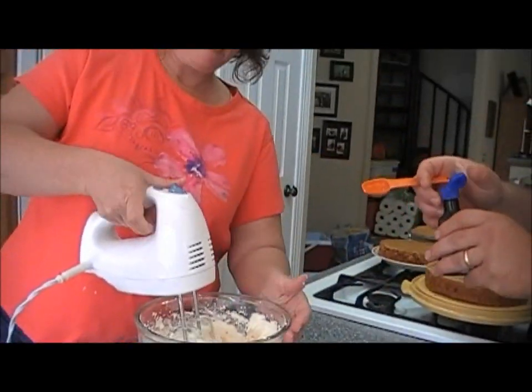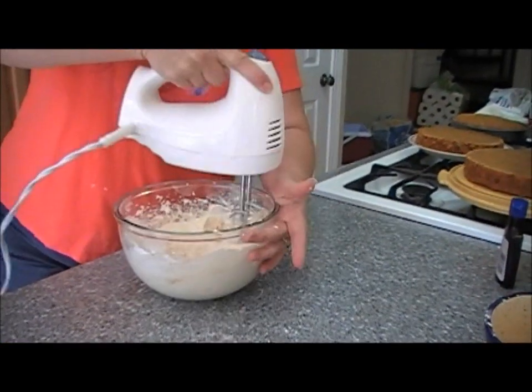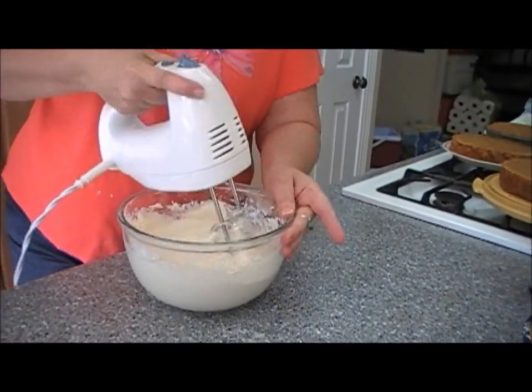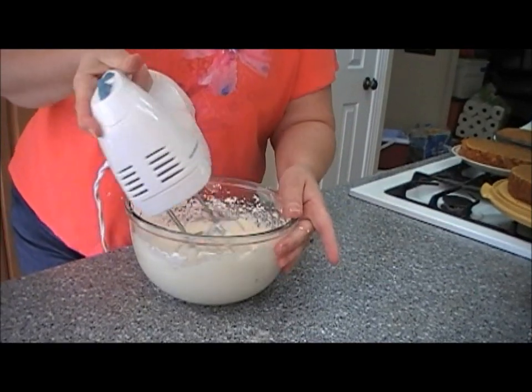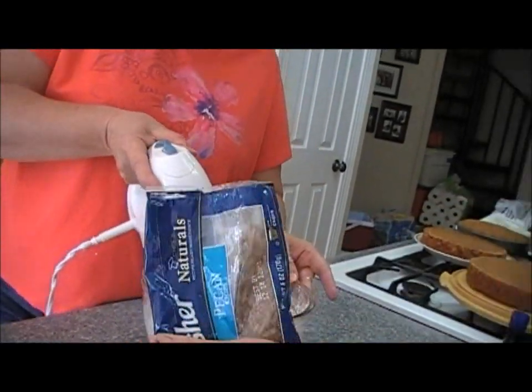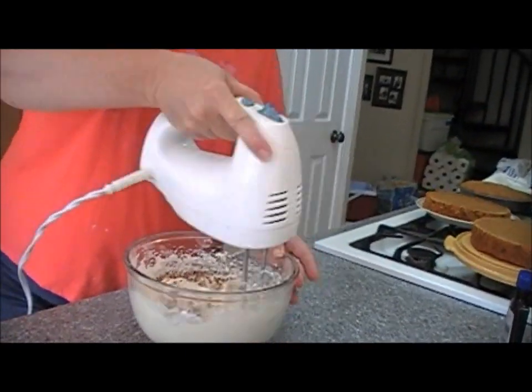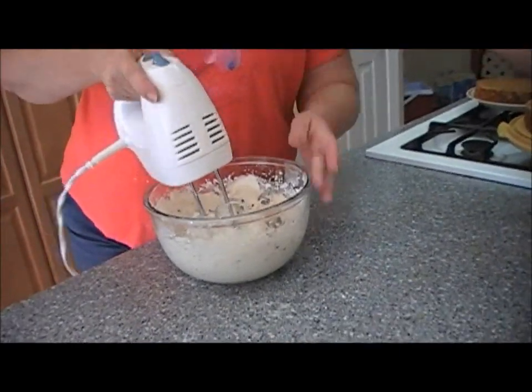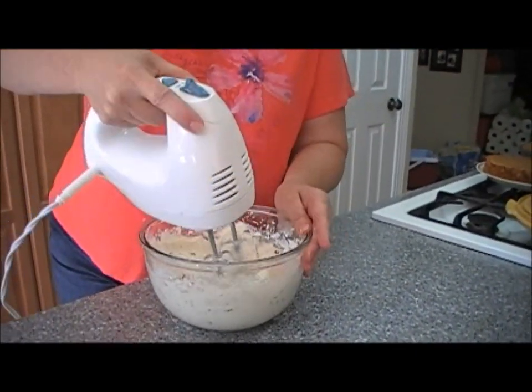Okay. And we like a lot of the pecans in the icing, so I'll put a little bit in the icing, but I usually like to leave it to spread over the top of it. You can put just a little bit. Honey, that's good. I want to sprinkle it on top.